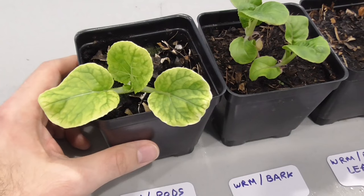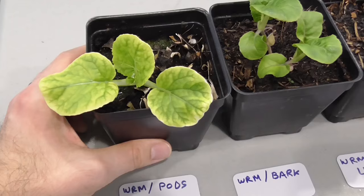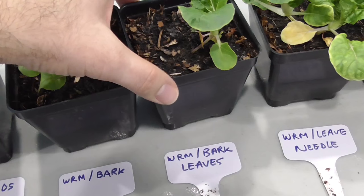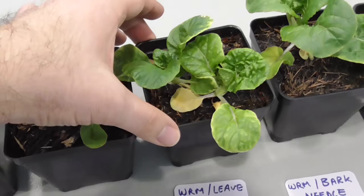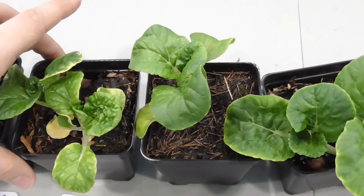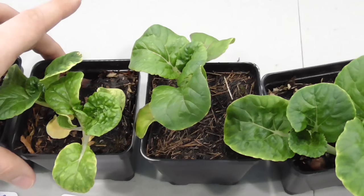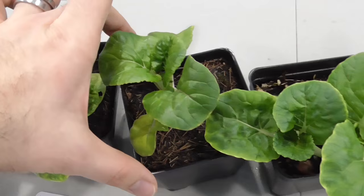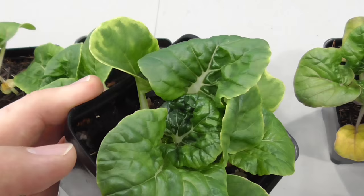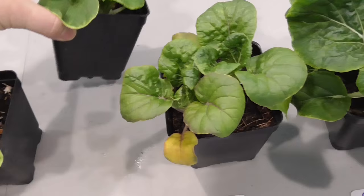Here's the lineup from what's pretty much the worst to the best. Let's zoom in and check these out. Look at how bad this one is — this was just pods mixed in. Definitely don't want to do that. This was with that grape bark and we didn't really get much plant vigor there. This was the bark mixed with leaves. Then the leaves mixed with the pine needles, we had a little bit more growth but already hitting some limitations. The bark with the pine needles had a little bit of a bigger plant but not really liking it that much. The leaves and the bean pods weren't all too bad. And the actual leaves, which took the longest to germinate — once it got going, it's not looking that horrible.